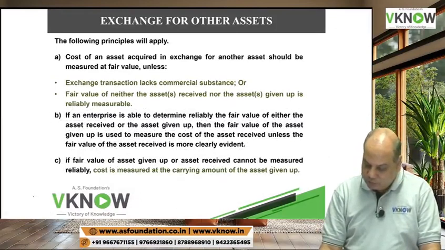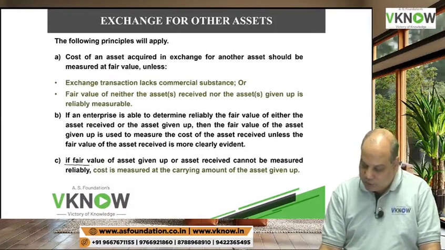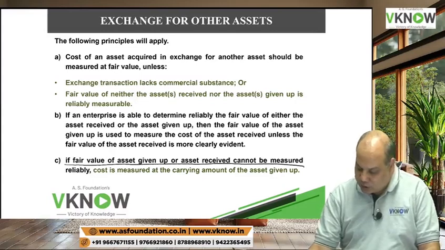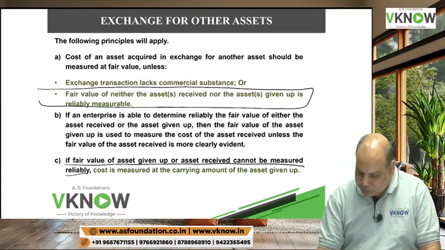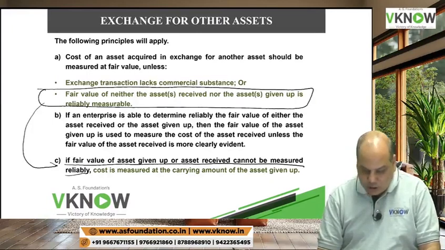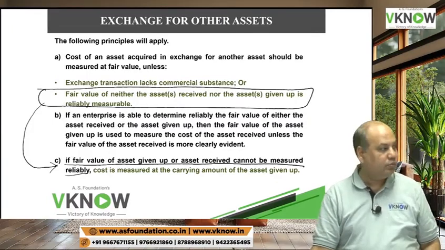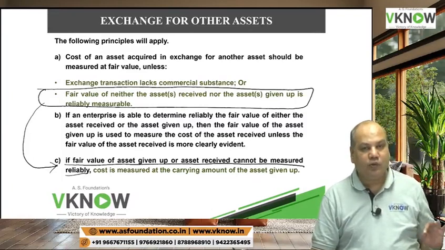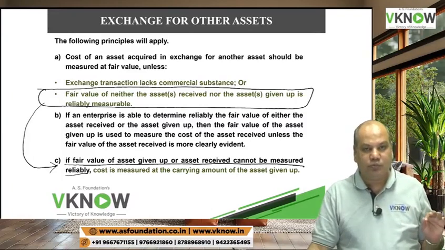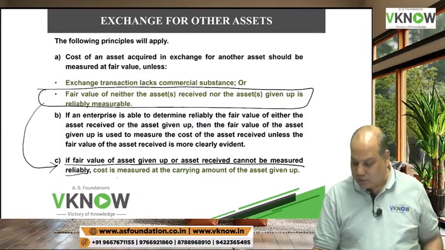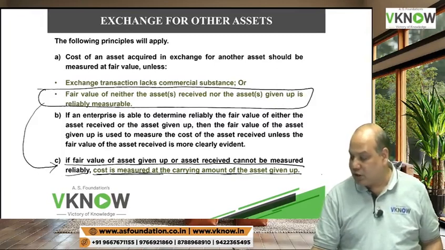Next point. If the fair value of the asset given up or asset acquired cannot be measured. Now suppose we have this challenge. We can't calculate the fair value of either the asset given up or the asset acquired, then we will simply take the cost as measured at the carrying amount of the asset given up.